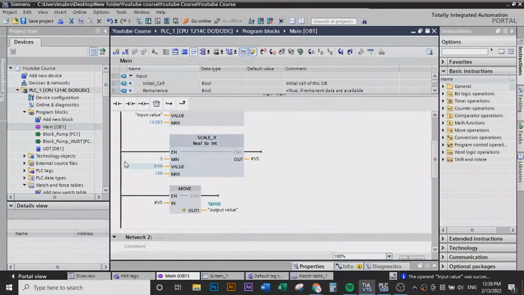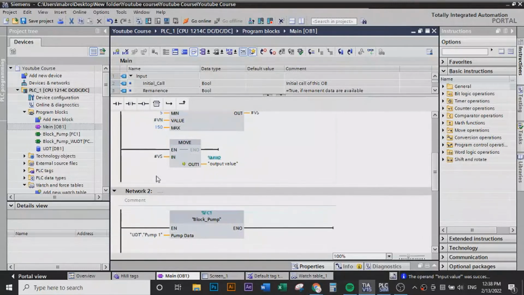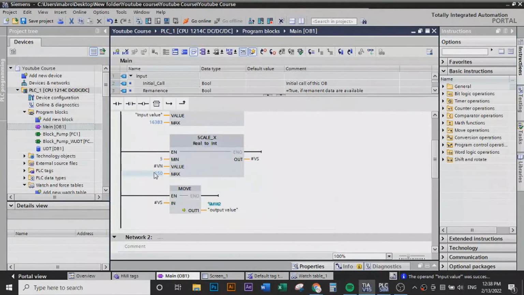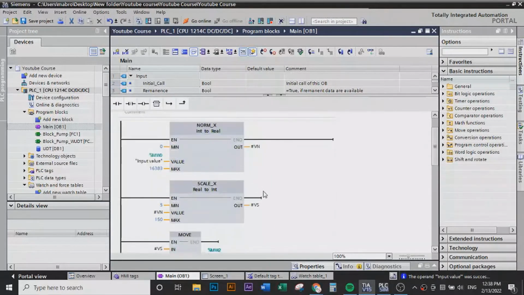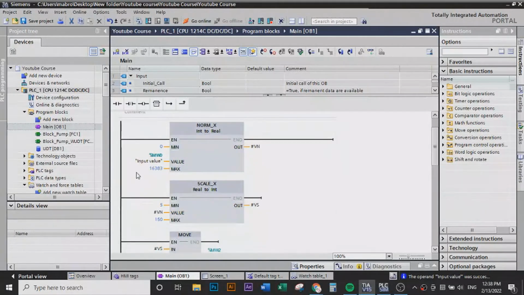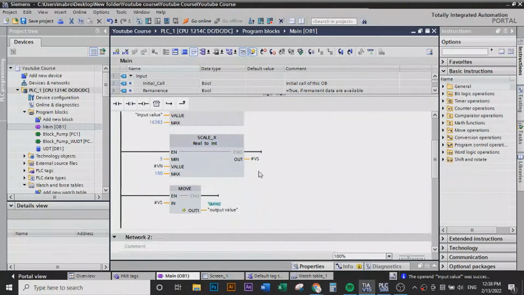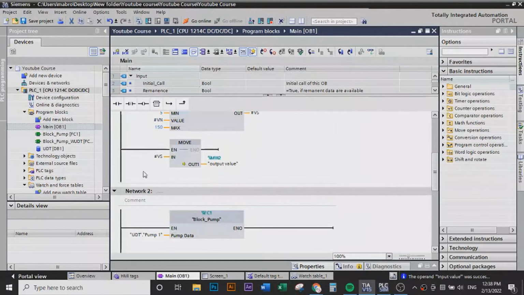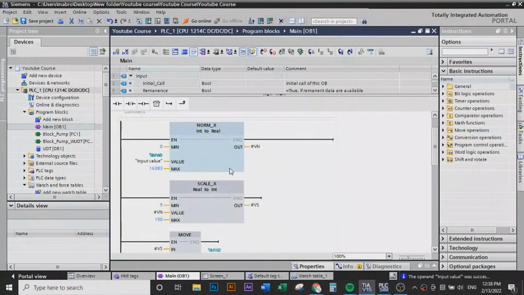So what if we want to speed up the process, and suppose that we are working on a big project and we have to work effectively and smartly in order to gain some time and be efficient. So we have to work with another method. Today I'm going to show you how to make scaling like NORM_X and SCALE_X without making the NORM_X and SCALE_X blocks.